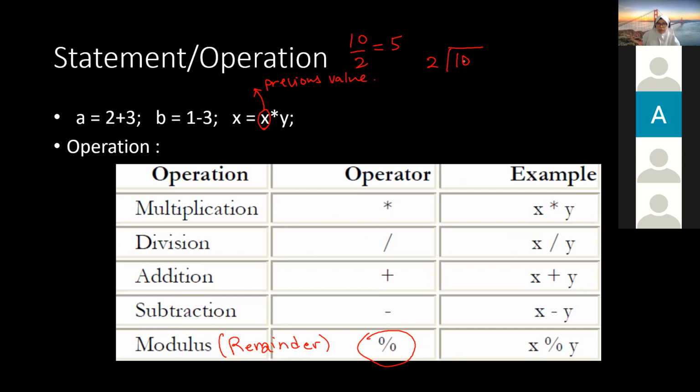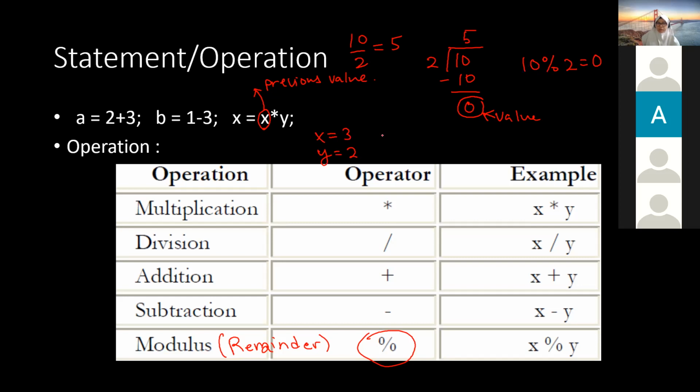And if you see like this, 10 divided by 2, you say 5, 10, and the value right here is 0. So the remainder is the value when you say 10 modulus 2, that is going to be 0. The balance is 0. Baki dia kosong. The remainder is 0. Let's say something like this. X equals 3, Y equals 2.